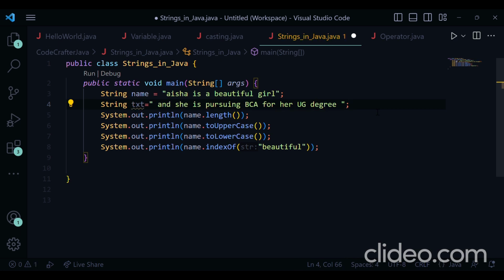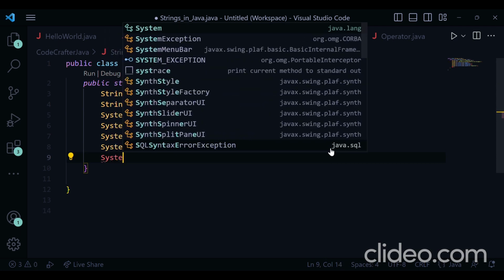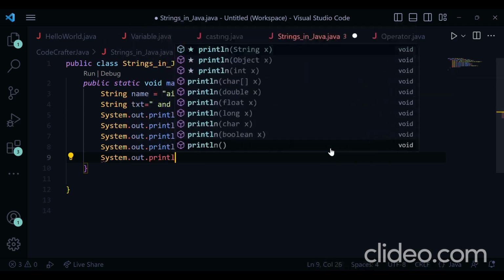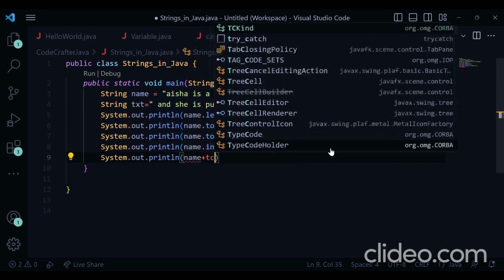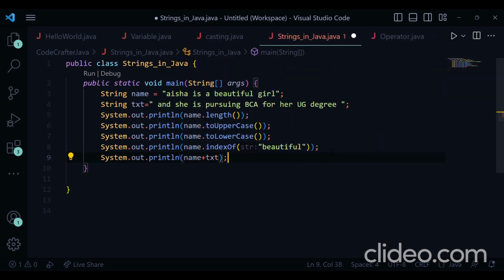There are two methods to concatenate. So I already said you just have to print it like this using the plus symbol, name plus text. You can concatenate both strings like this, or have a space in between, okay?